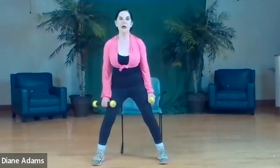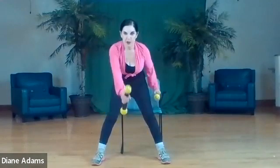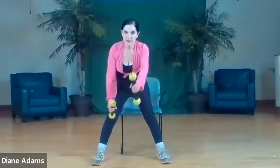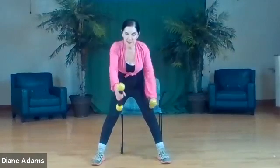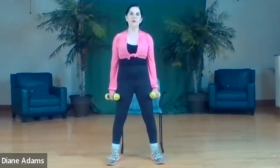All right, now feet apart. We're going to bend forward, 90-degree angle, and one forward, one back. One, two, three, four, five, six, seven, eight, nine, ten. All right, feet slightly more in than they were.